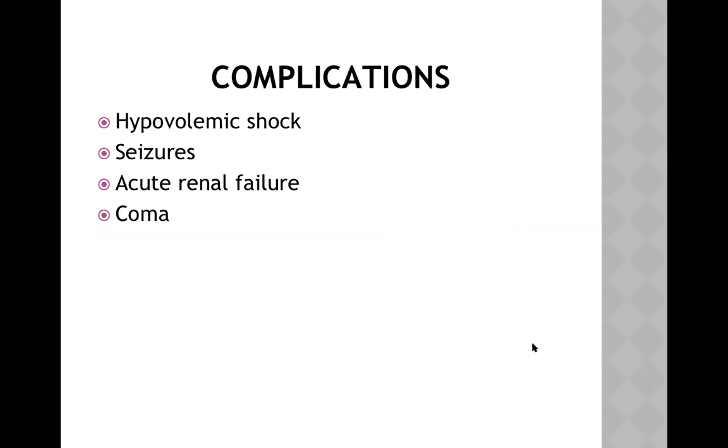Seizures can occur as a complication of dehydration. Now there are multiple reasons for the seizure. Let me explain some of them. Seizures may occur because of hypovolemia, and as a result of this there is decreased brain perfusion. There is decreased cerebral or brain perfusion. This is one of the mechanisms, but more common than that is electrolyte imbalance.